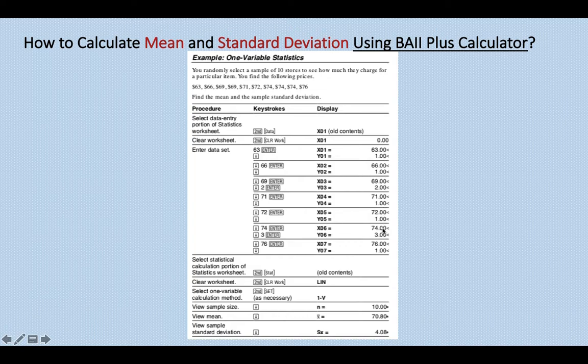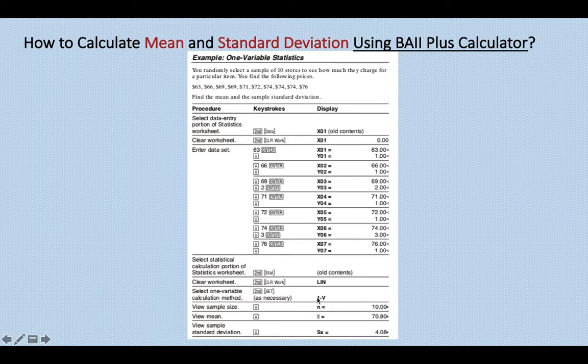So you input all the data like this. Once you input all the data, you go to second stats. Then you go to second set. You have to do this several times to find 1-V, which tells you this is only one variable.